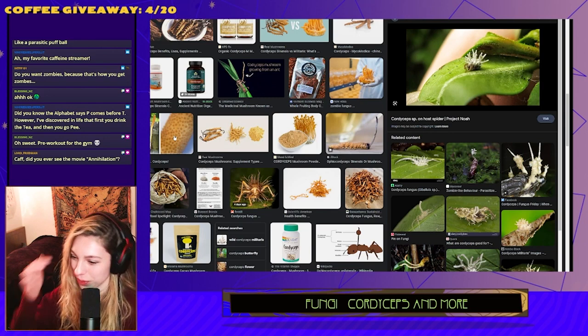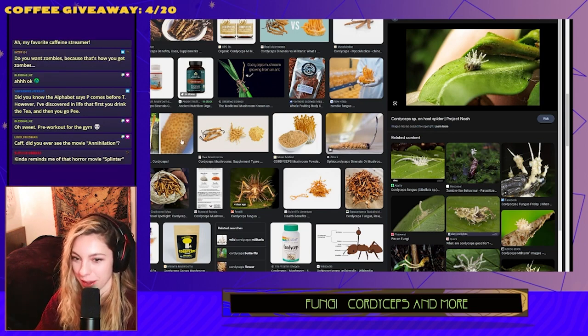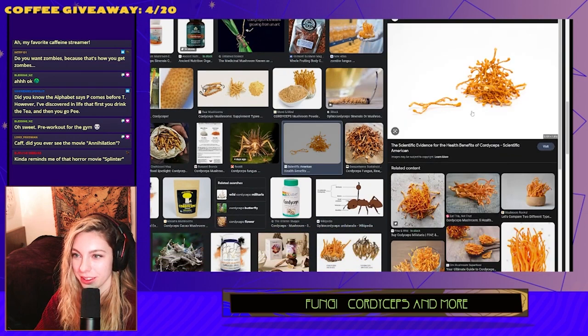Nice. Pre-workout for the gym. Yeah, just snort some cordyceps. Look at that. It looks like pre-workout too. It looks like shredded dried persimmons.